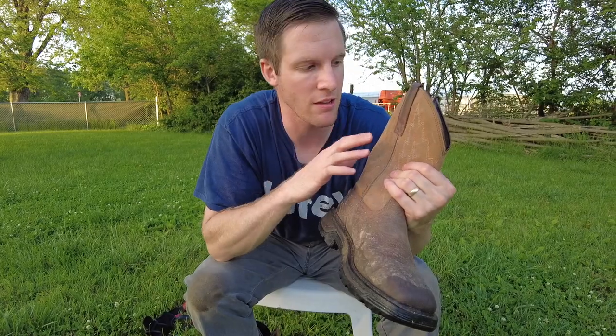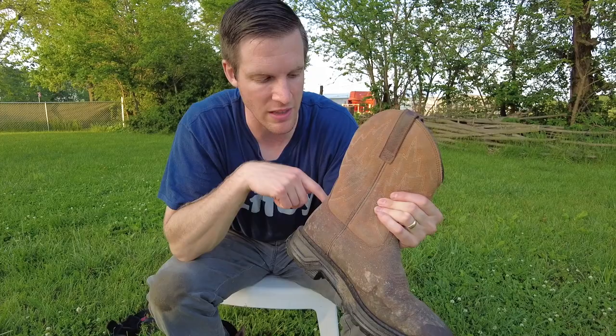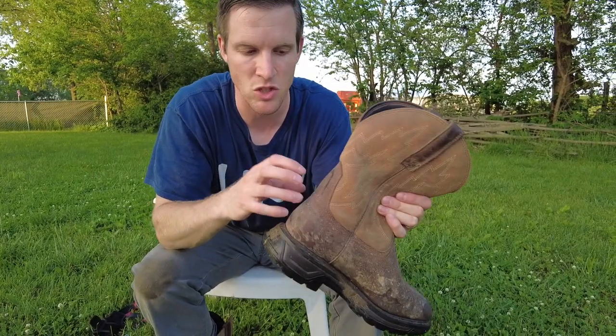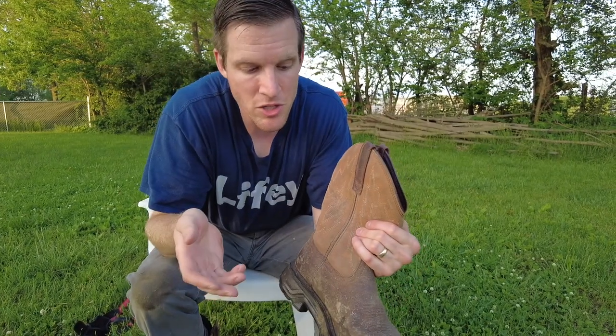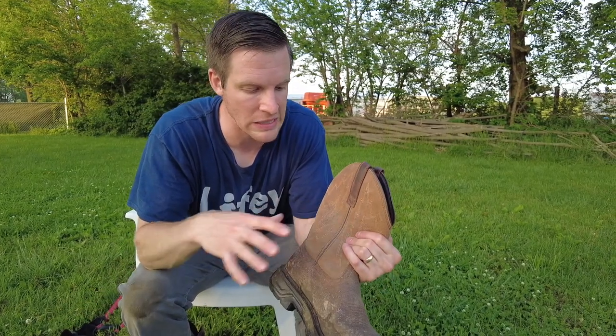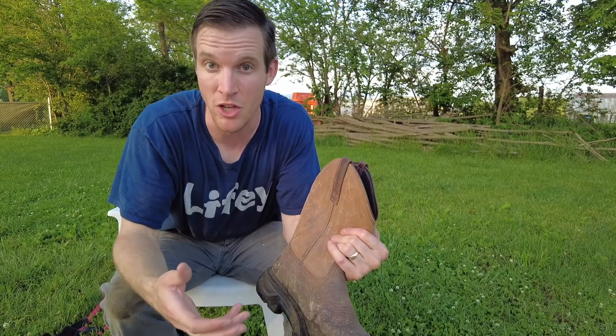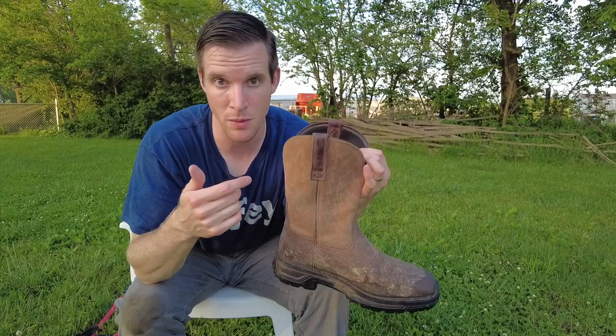I really love how basically all of the exterior of the boot is full grain, high quality leather. Especially on the bottom part it's really thick leather and feels quite reinforced — so much so that I can go clear blackberry bushes, walk where there are thorns or prickers, or even little snakes in the brush, and I don't feel vulnerable to getting a thorn in my foot or a snakebite. I definitely feel a whole lot better clearing in the woods with these than I would with a pair of regular shoes.